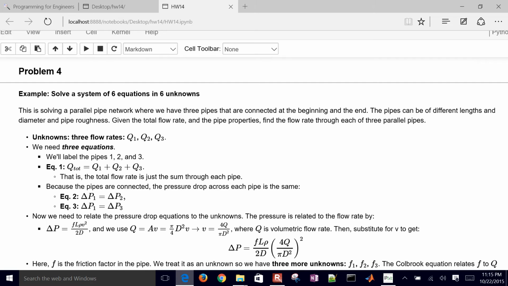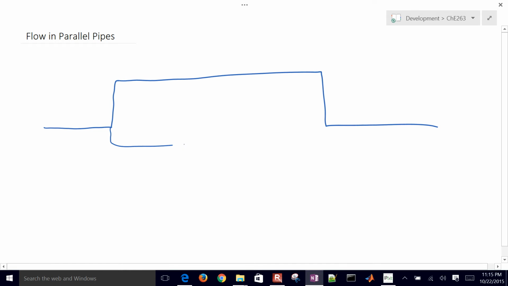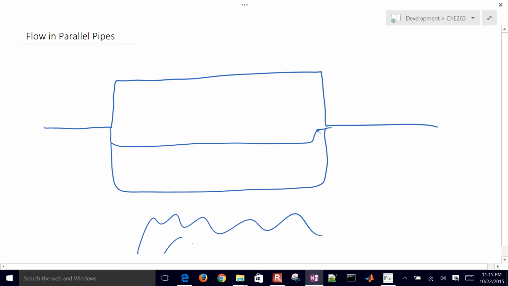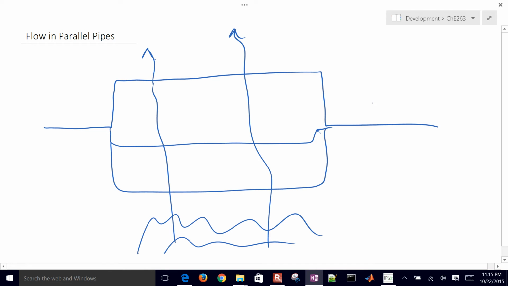So that was a lot of words. Let me just go ahead and draw a picture of this. So we have these pipes all connected right at the beginning, and then they split off into three parallel sections and then all come back together again. This might be, for example, tubes in a furnace, where you have hot gases flowing over these tubes, heating up the water, for example. No phase change here. We're just going to assume all liquid or gas for these equations, and we want to be able to determine the flow rate.